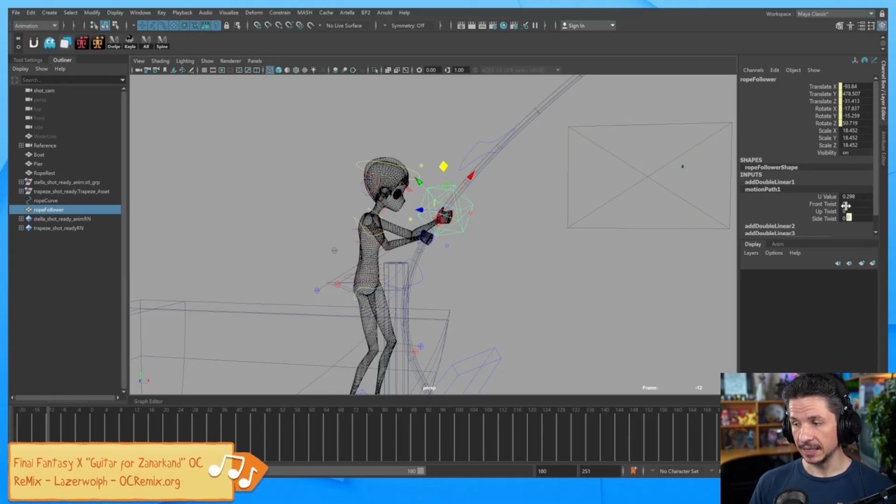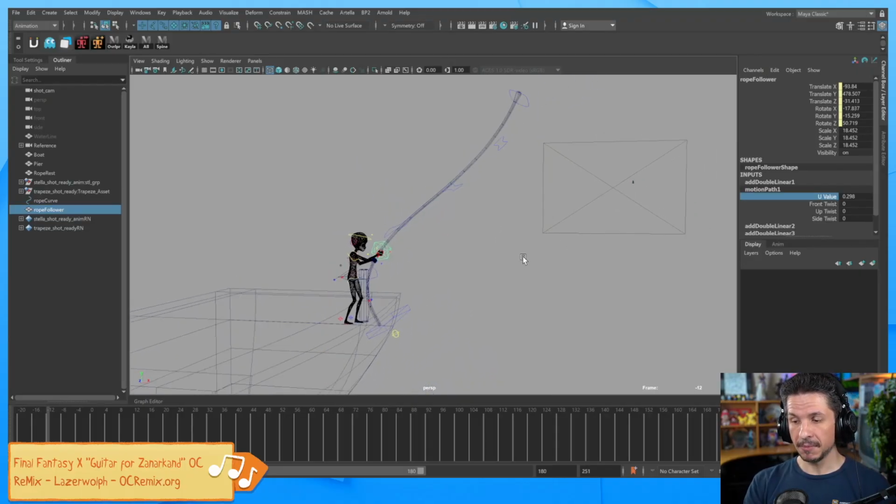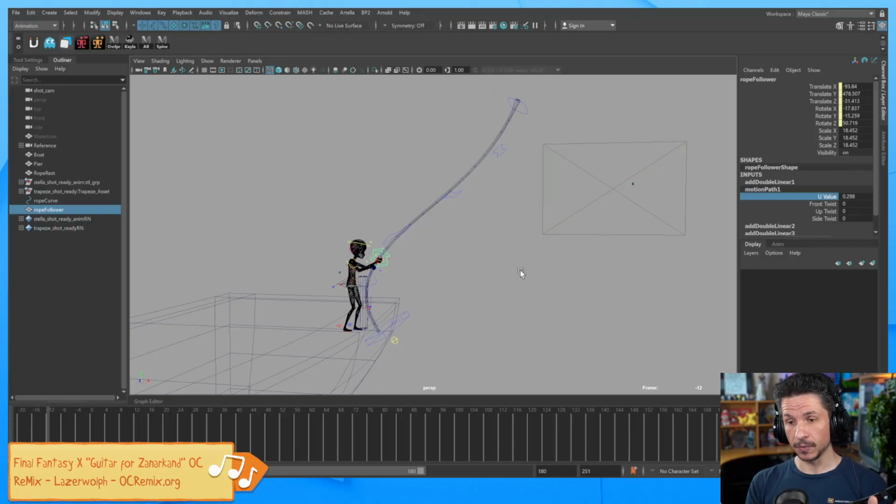What I mean by finicky is the value of this attribute, I should say, has a max setting of 0 to 1. 0 being the end of the curve, and 1 being the top of the curve right here. So 1 and then 0. You can see right there. And then everything along that length is going to be just a fraction of that, 0 to 1.